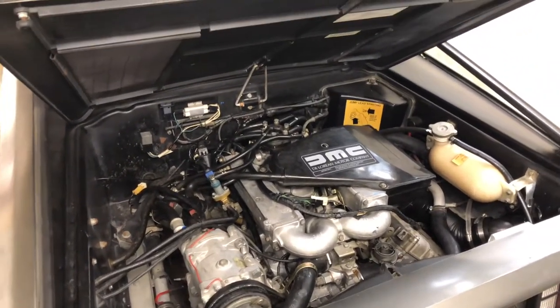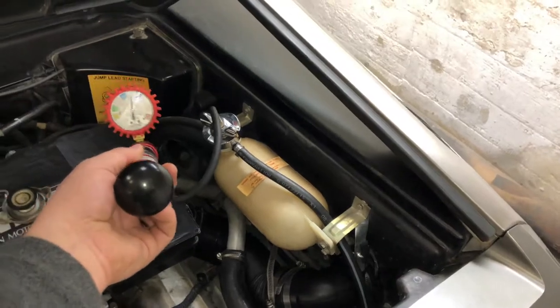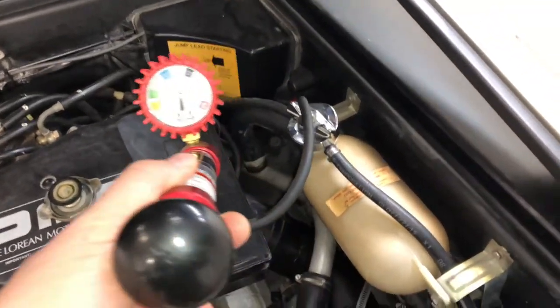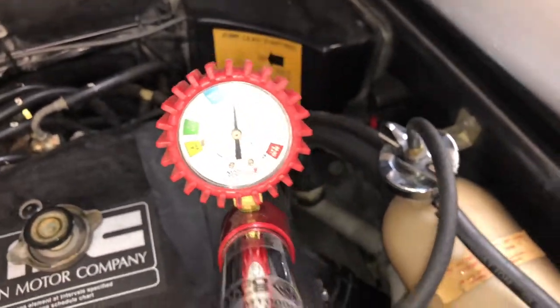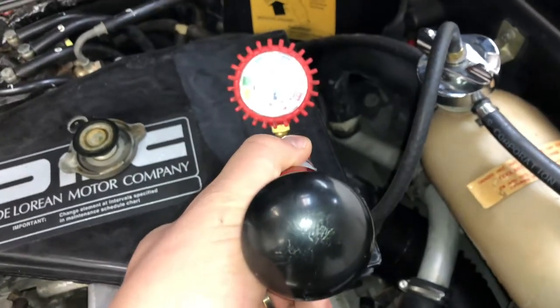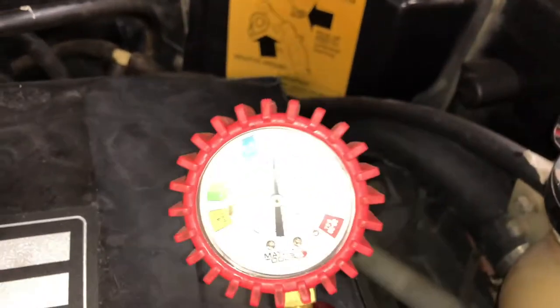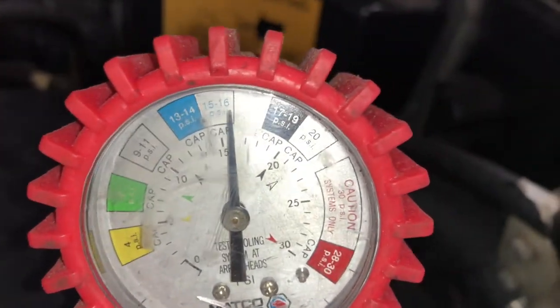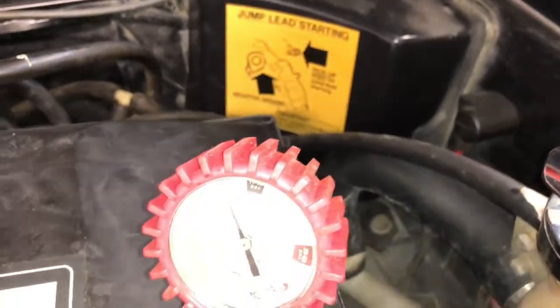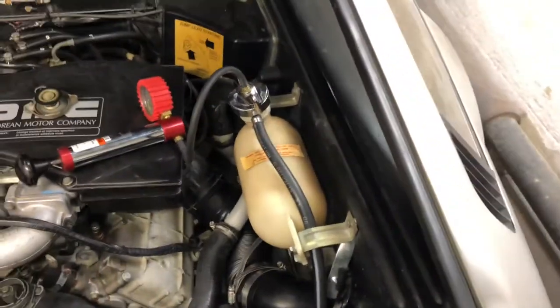I want to drive it while I'm building the props for the time machine. I have the new radiator in, filled it up with coolant, and I'm doing a pressure test. The cap says 15 pounds — I'm putting about a pound extra just to be sure — and I'm letting it sit for about five to ten minutes to monitor if the needle drops. It's gone down barely noticeably, just a little bit past that line, but that should be fine — nothing crazy to worry about.